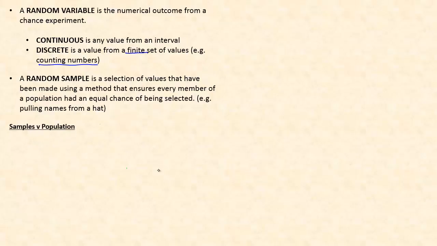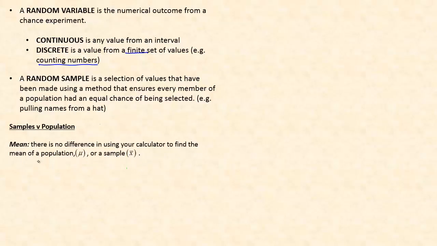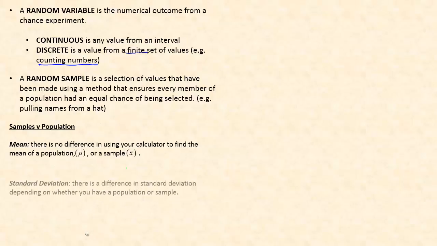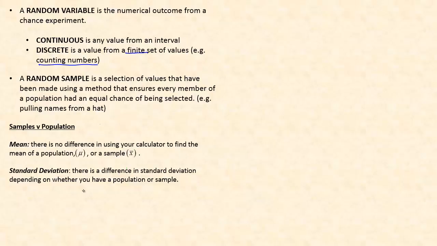Now, samples versus population. If we look at the mean, there's no difference in using your calculator to find the mean of a population or a sample. Standard deviation, there is a difference in standard deviation depending on whether you have a population or a sample. We'll look at that a bit in a moment.